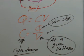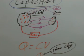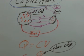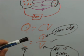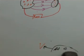And so just remember the definition here, the physics of it: you have two metallic objects separated by some distance, and as long as you charge them up, you'll get positive charge on one side and negative charge on the other. The defining equation for capacitance is that C is Q over V. How much charge can be stored at a given voltage? Let's talk a bit more about these parameters.